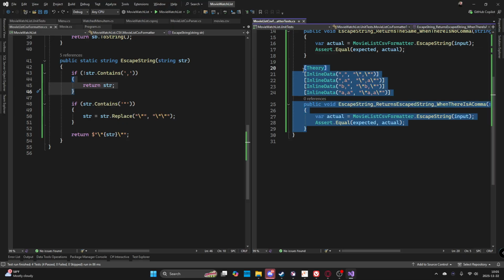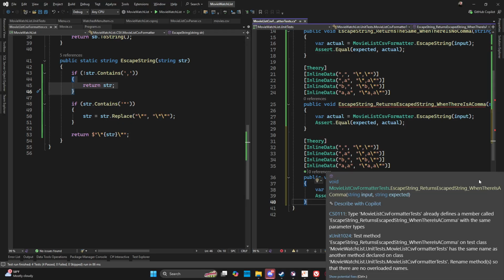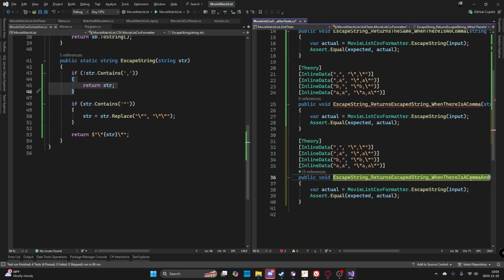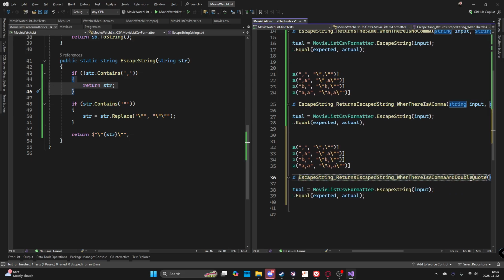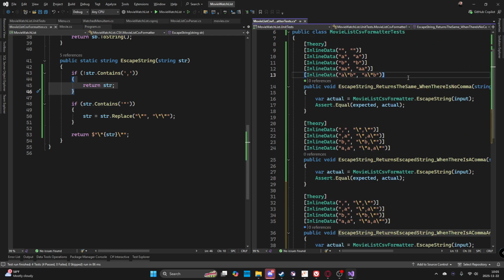So copy this. Comma. And double quote. All right. This condition in particular.